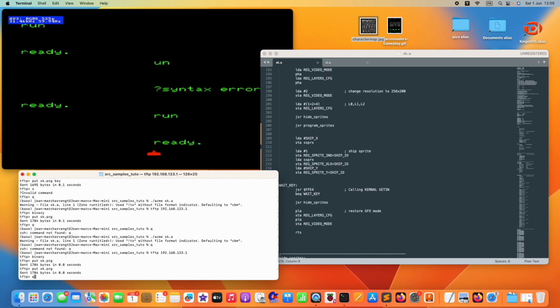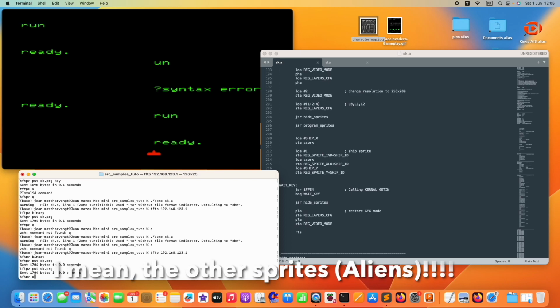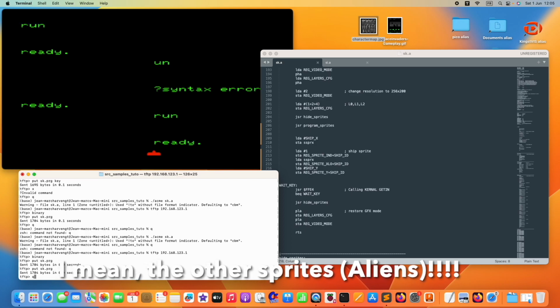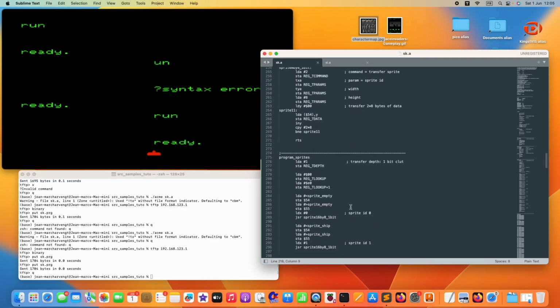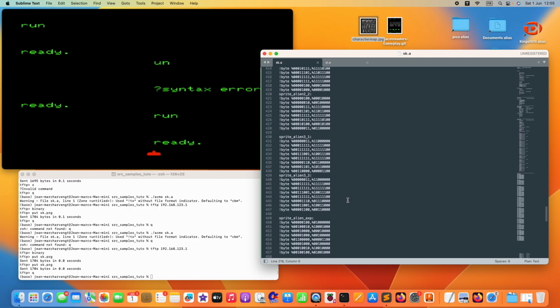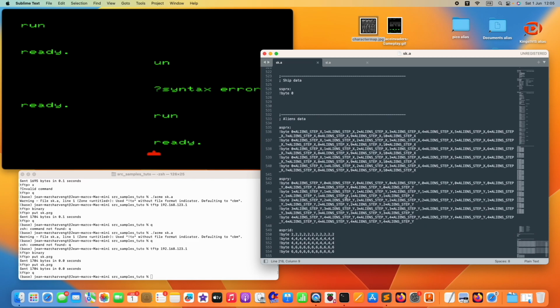So now let's position the sprites. For the aliens, we define some variables. Like we have for the ship, the ship sprite X, we will define the alien sprite X positions. So again, they are 11 by 5 aliens.